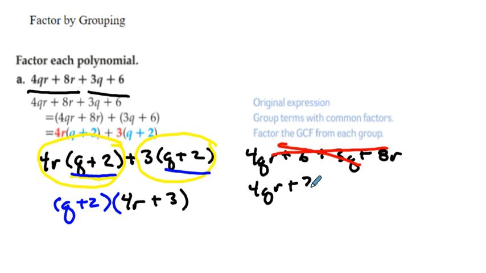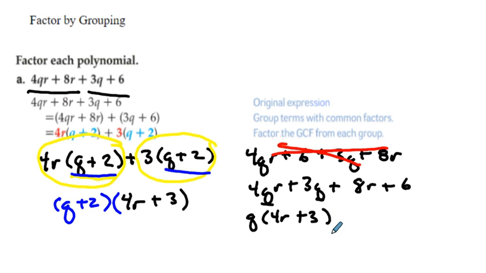So let's try it with 3q, right? Plus 3q. And then because you're going from bigger to smaller number, I'm going to take what's left and go from bigger to smaller number. And I've got 8r plus 6. Well, I've got something shared in here. I've got the q. And I've got something shared in here. We've got the factor of 2 we can pull out. So let's mess with this and see if we can get something that's either different or close to this. See what happens. Well, let's pull a q out, right? So that's represented right here and right here. And then what it's going to leave me with is 4 times r, and then plus 3, right?